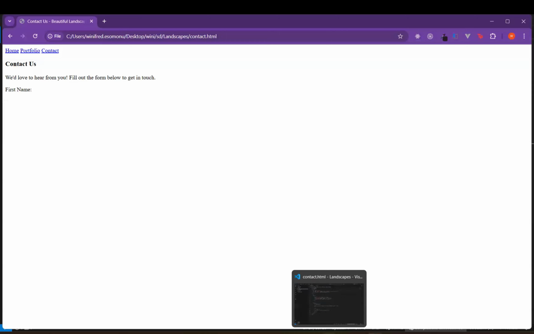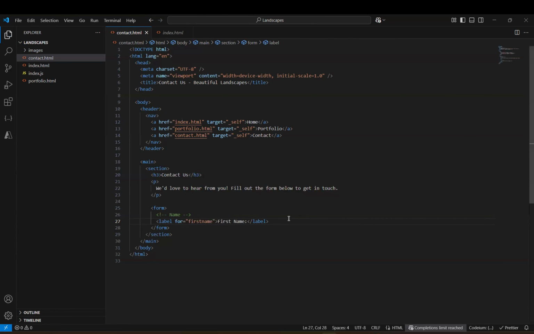So what you could do is then create the actual input, right? An input tag doesn't have a closing like this. It's a self-closing element. So now for first name, we just need a text input, so we can just type the name in. So you have to pass in the type of text, right? And you can give it an ID.